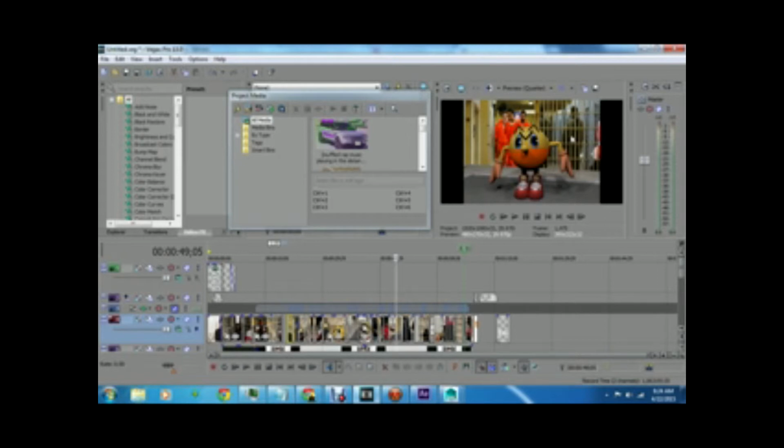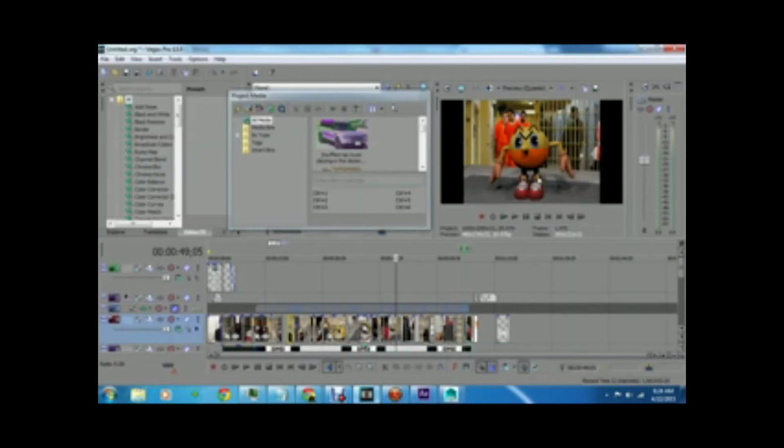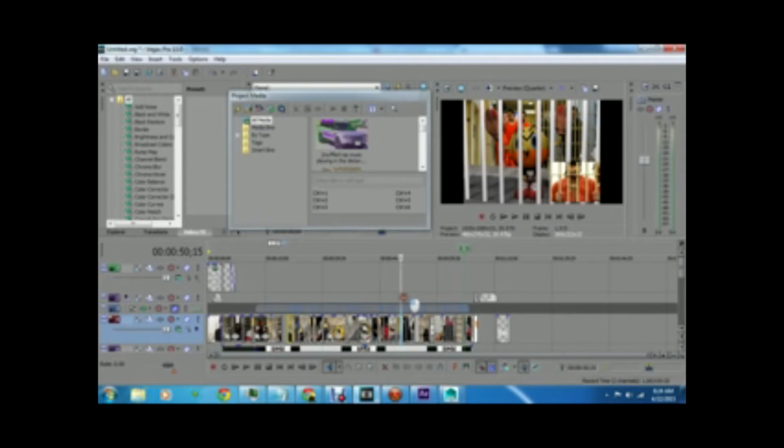What I did was this one. The background isn't even there. It's literally what you call a PNG image, so I could put my own background in. So I actually had Pac-Man in orange. That's where you saw him in the beginning of this video, where I had Pac-Man in orange in the Poser one. And I make it seem like he's in his orange jumpsuit. And I bring the bar style to simulate like Pac-Man's in jail.